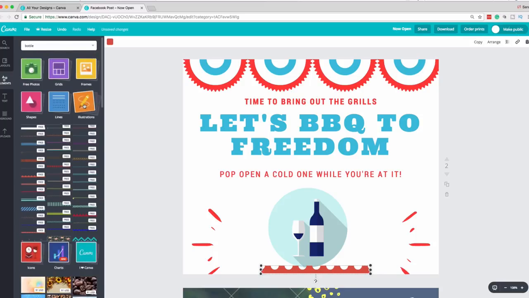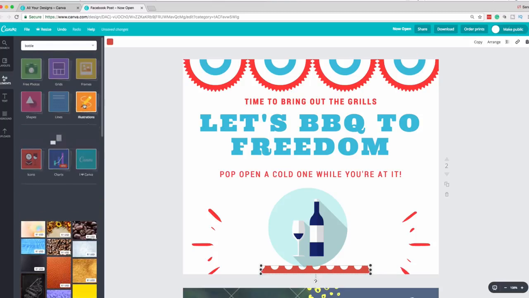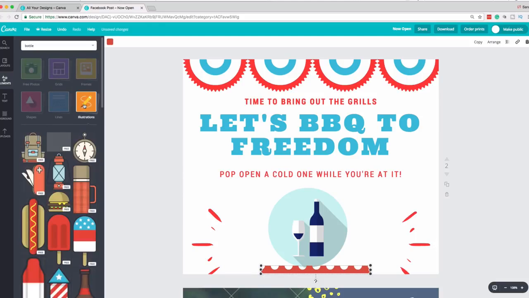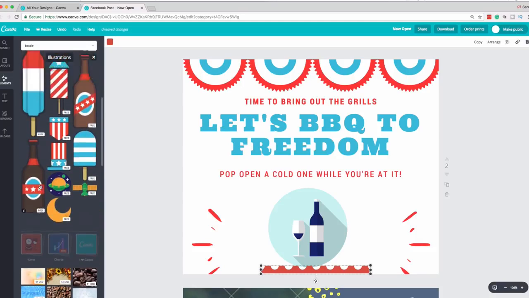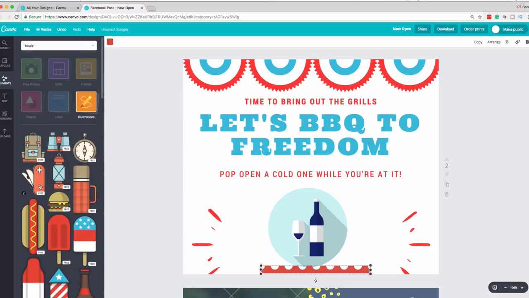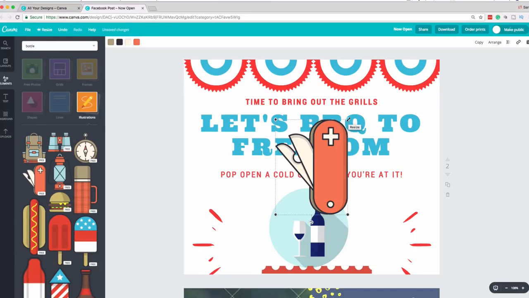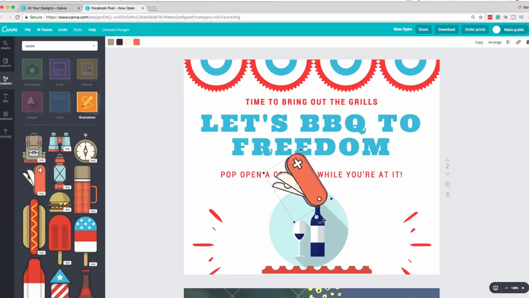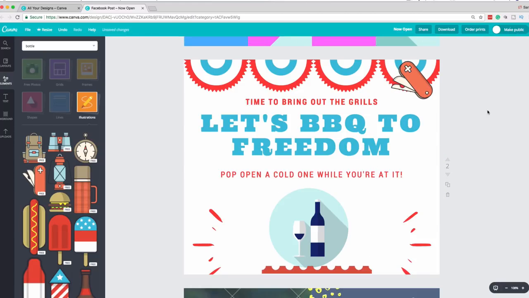The other thing that I like to add from time to time is illustrations. So this is pretty cool. I like illustrations because they just add a little bit of jazz. So there are free ones and paid ones, and it just spices up the image a little bit more. You simply click on it, resize it, you can rotate them, and then just place them somewhere on your actual design. And if you've added something and you think, that looks a bit weird, and you don't like it, that's okay too. You simply click on it once again, and that little bin button, delete button here, takes it away as if it never even happened.